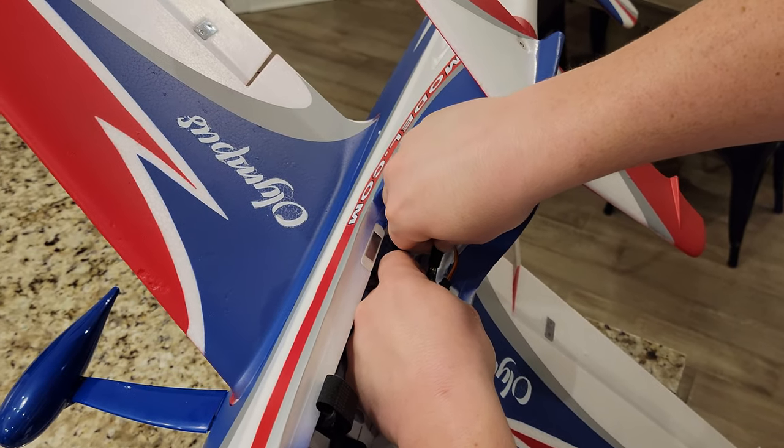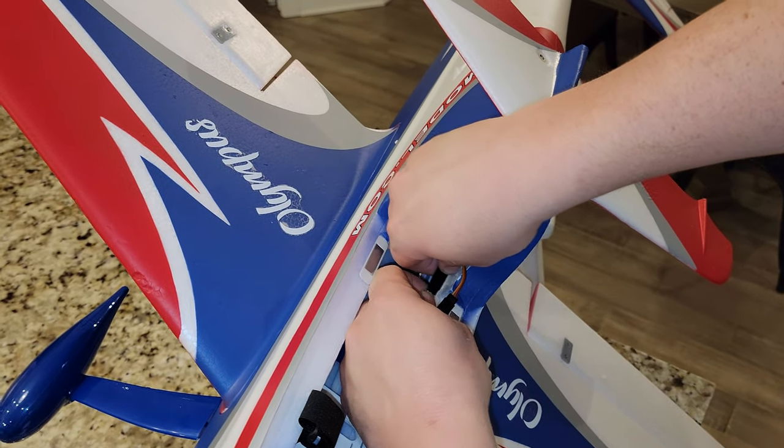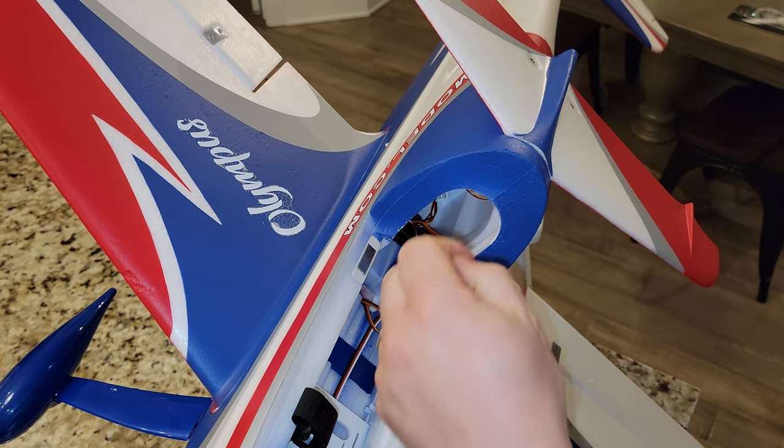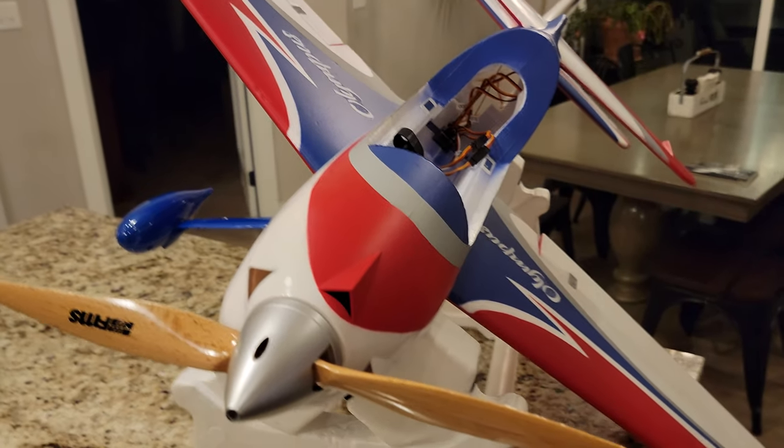So you see I've got a little bit of glue spread out and just kind of slathering that up with my fingernail. And that'll just give us a little bit extra bond. It's not like it's gonna be perfect. It's not gonna be like Bond, James Bond, you know. It's not gonna be like that. Okay, now we're gonna do the second one.